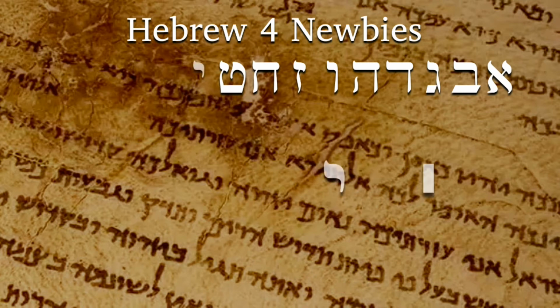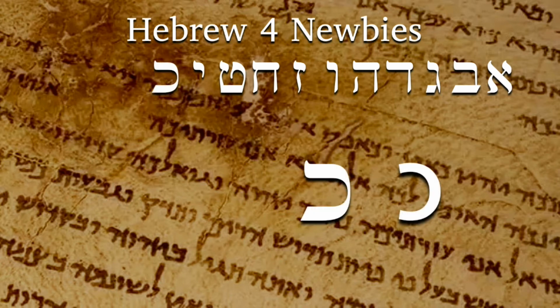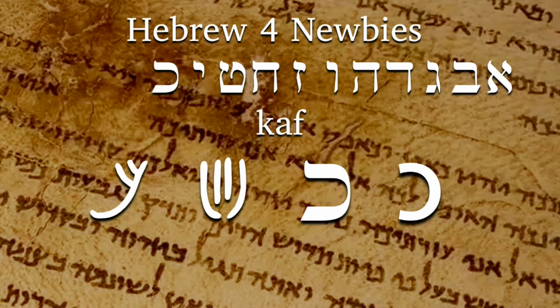Then we have the letter Yod, which was a picture of a hand. The word for hand or arm in Hebrew is Yad, so Yod is a Yad. It's the Y sound. Then we have the letter Kaf, which is different from the Bet because the Bet has that little tail down here. This one's just a curve. Kaf was a picture of the palm of your hand. That's what the word Kaf in Hebrew means. It makes the K sound and the Ch sound.